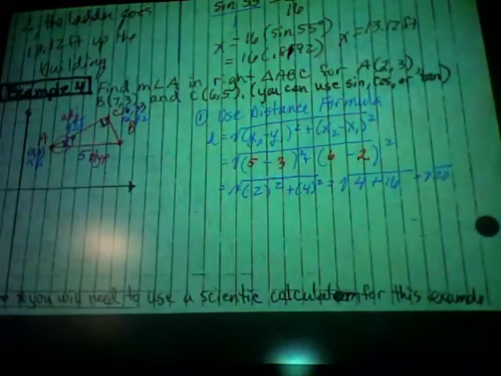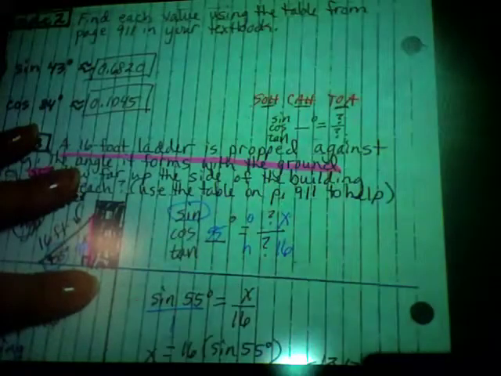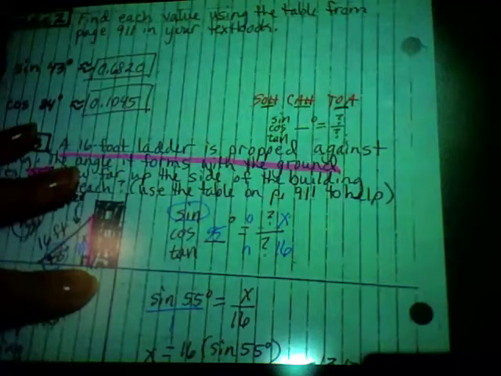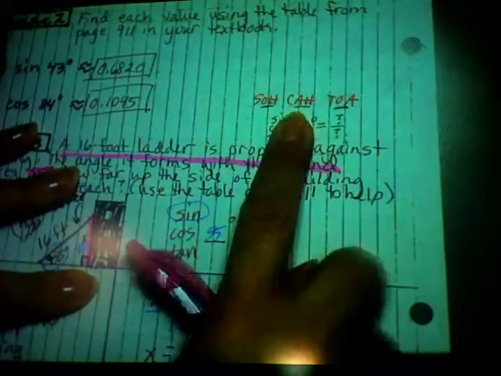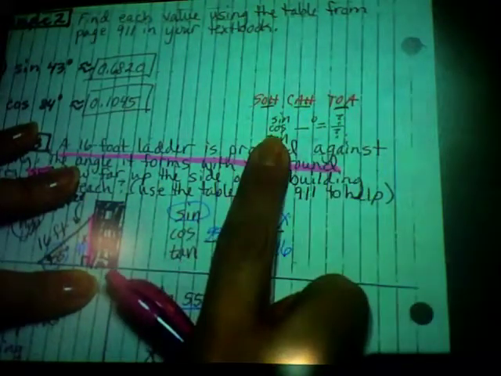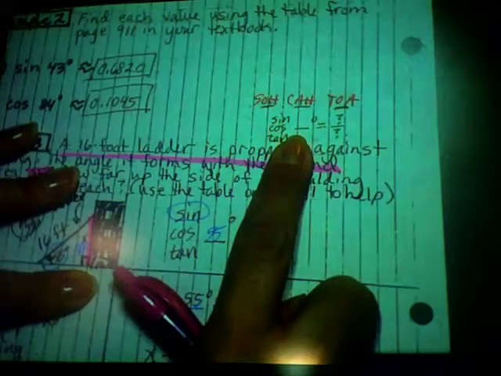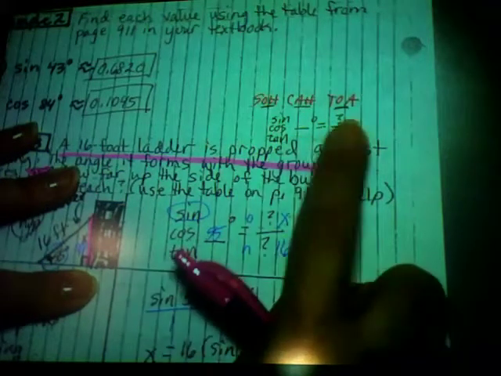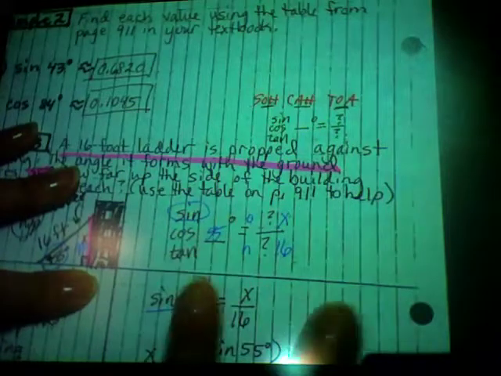Sine, cosine, or tangent has AH. All the way back up to here, sine, cosine, or tangent. I would be writing this on any test or quiz I had. Which one is AH? Cosine, right? So we're going to use this general formula for an equation. We're choosing cosine. Do I know my degree? Nope, so I'm going to put x degrees. And then I'm going to put adjacent over hypotenuse here. So we're going to write it.